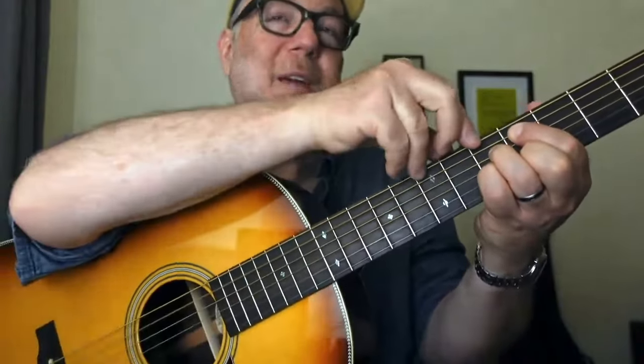From this shape, this A9, we could get a flat 9, sharp 9, sharp 9, sharp 5. Remember, this is an A chord. So that's 3, 7, sharp 9, sharp 5. You could have sharp 9, flat 5, which is the same shape that we had on E13. Now I'm playing it, it looks like, oh, well, that must be E flat 13, but I'm thinking of it as an A chord.